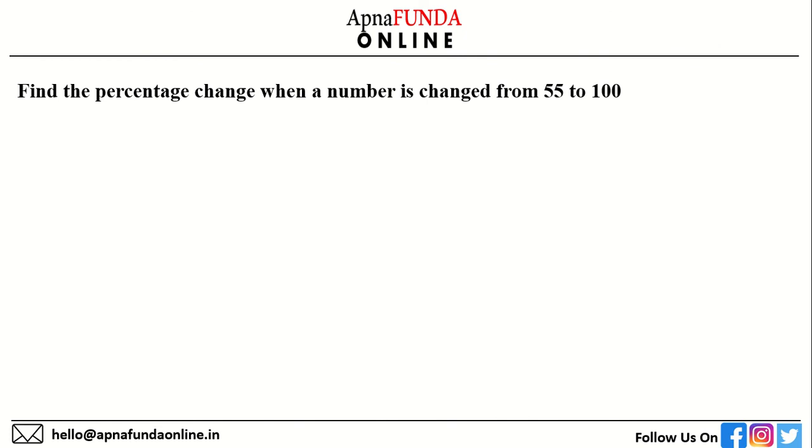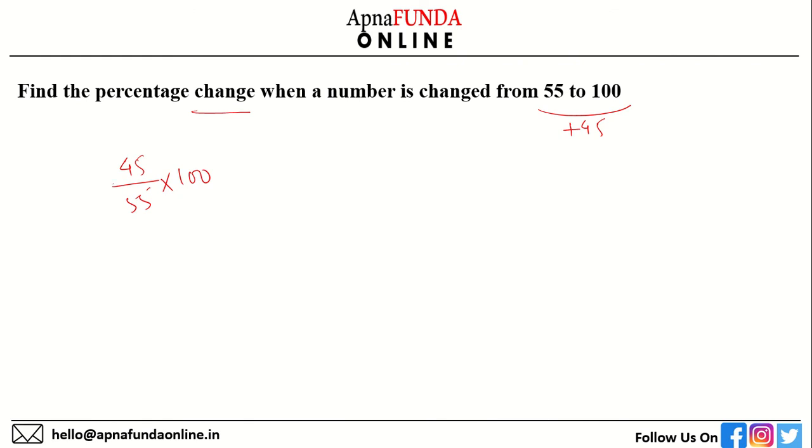Find the percentage change when a number is changed from 55 to 100. Now, when we talk about change, it can mean increase, decrease, or no change. So over here, the number has changed from 55 to 100. That means it has an addition of 45. So the change is 45 divided by old value into 100.